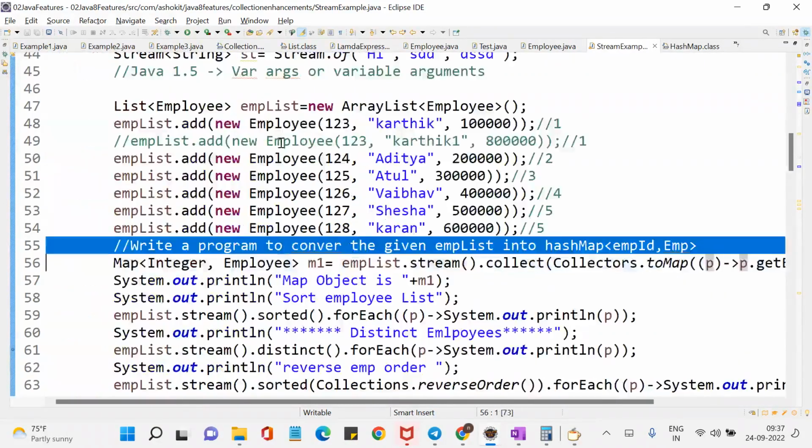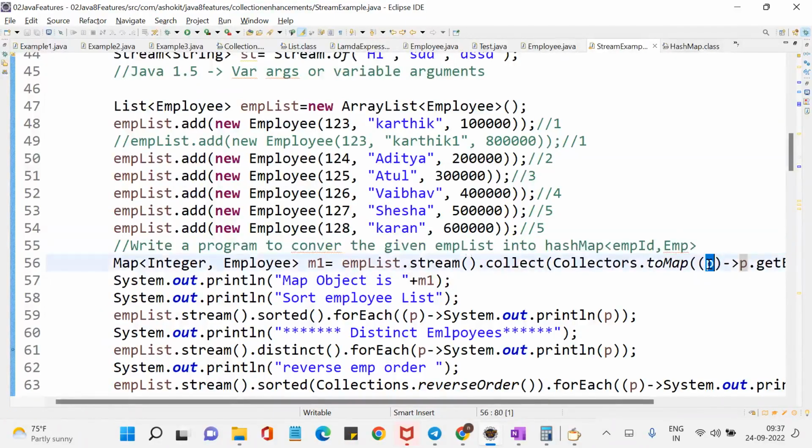So that's the reason I just commented in order to explain. If you want that, then you can use a distinct, and from that distinct you create a new list. Distinct dot, we have used count, right? Instead of count, you can use collectors.toList. You will get a new list. You pass that list over here. On top of the list, you perform the stream operation and then collectors.toMap. Then you will get that.